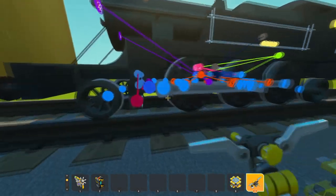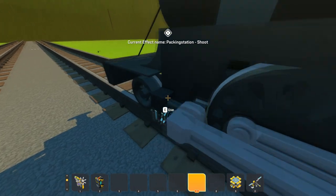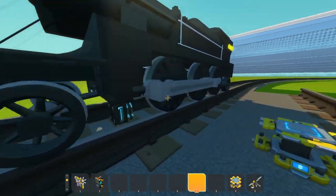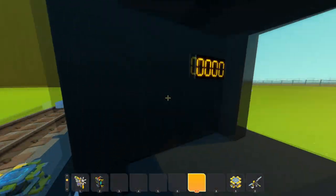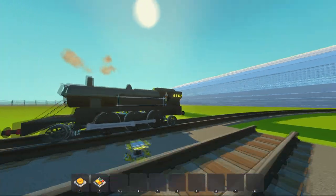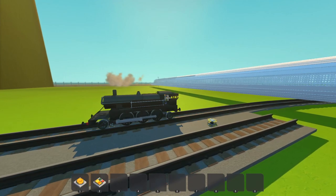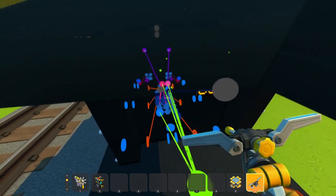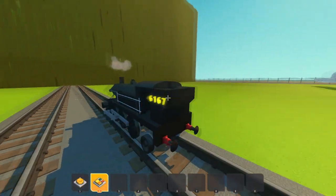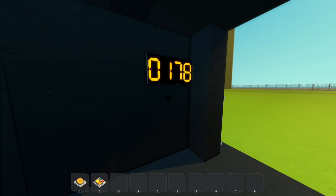That was interesting. Is it piston powered? No. Is that a little steam thing? It is. Okay, so when that hits that, it will set it off. Let's have a go then. It's a very tall train, but a very, very short cab. Look at that. One just stops it. Okay, so this one isn't as complicated as the other one, I guess. No, okay, so it still has a brake, kind of like that slow down brake. Yeah, it still has that.